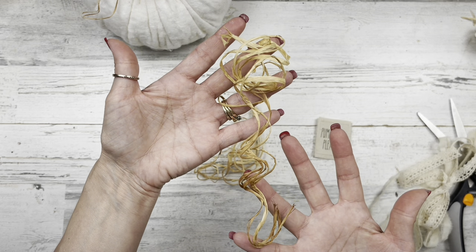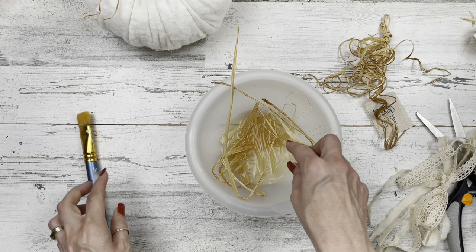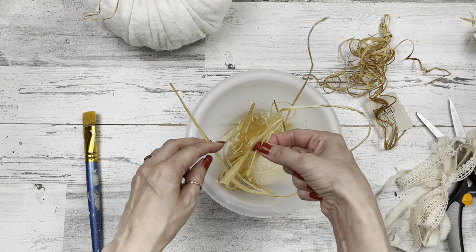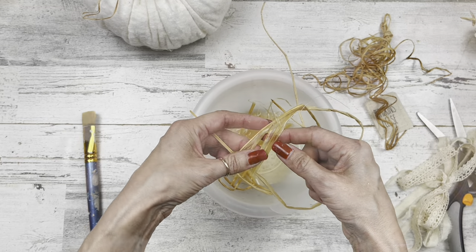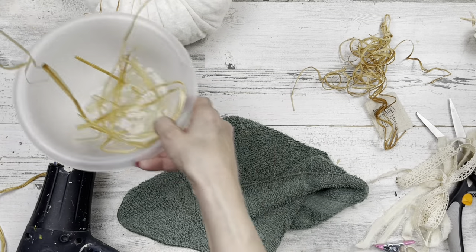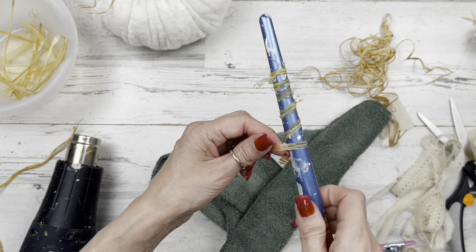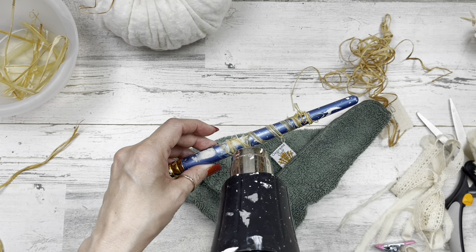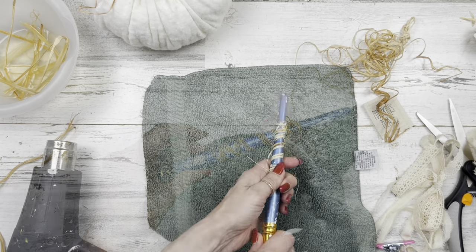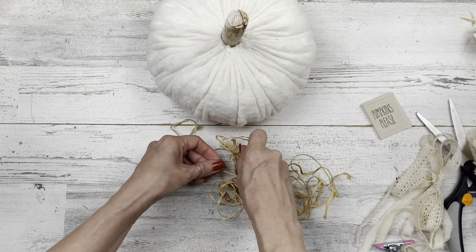Setting that aside, I have some Dollar Tree raffia that I curled. Raffia is kind of waterproof, but I figured out a way to curl it without buying curly raffia. I soaked the raffia in a bowl of water for at least an hour until it looks sort of transparent. If it's not transparent it won't work as well. Then I wiped it, wrapped it around a really fat paintbrush handle, and used my industrial heat tool to heat it until it's pretty well dry and the transparency is gone. I pulled it off and heated it a little more, and I ended up with this nice curly raffia.